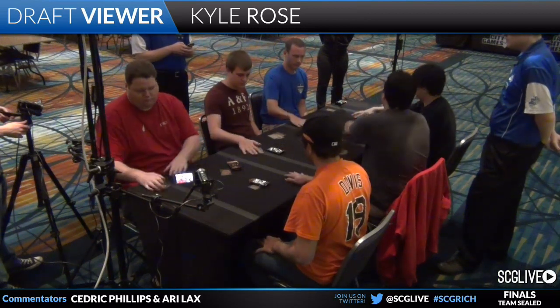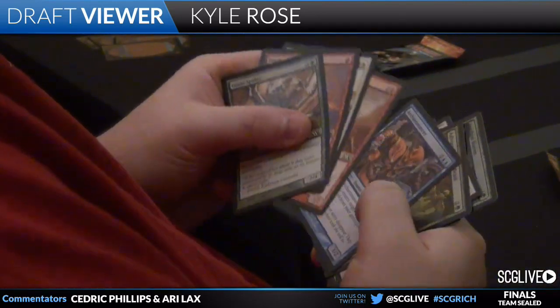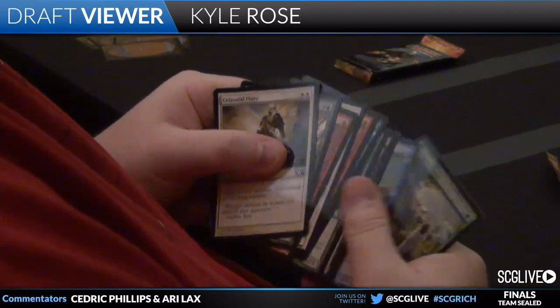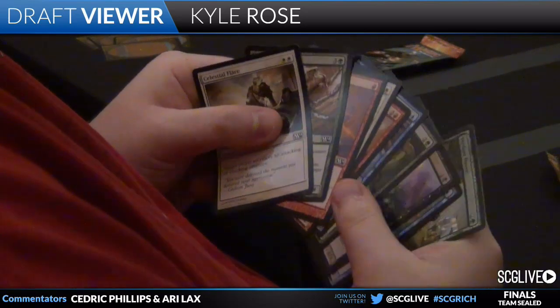If people have the same opinion as we do here in the booth, that white is kind of a mediocre color, then they would be willing to just let that pass by. There's a pretty late Celestial Flare that Rose brings forward. There's also a Giant Spider, a Gnawing Zombie, and a Trained Condor as well, so a couple different ways you can go.